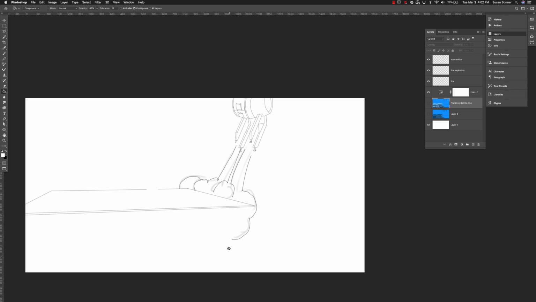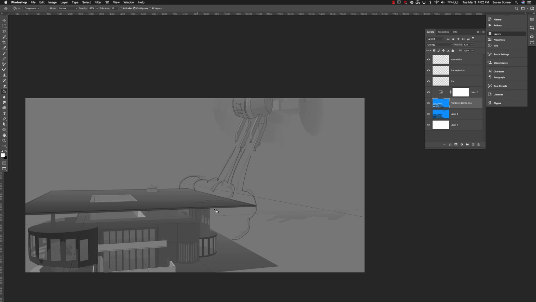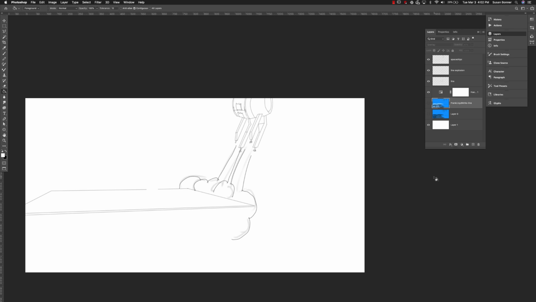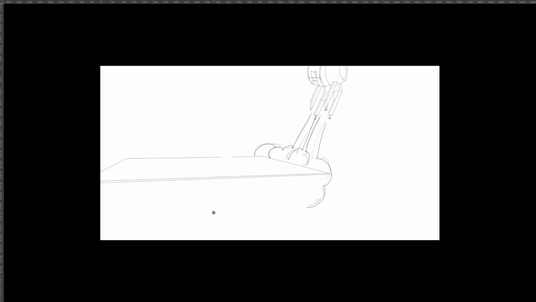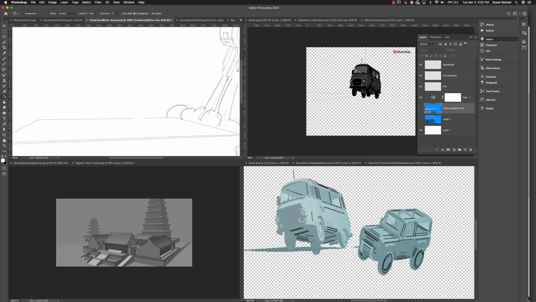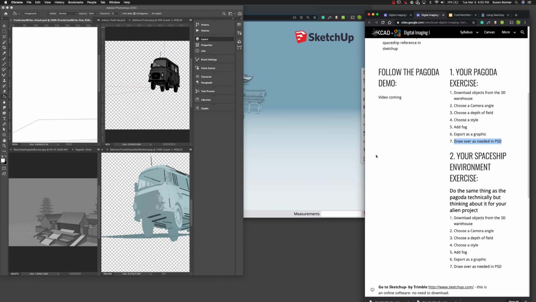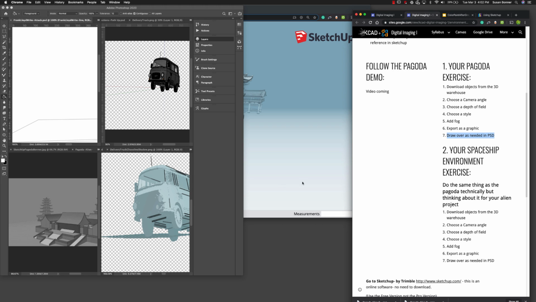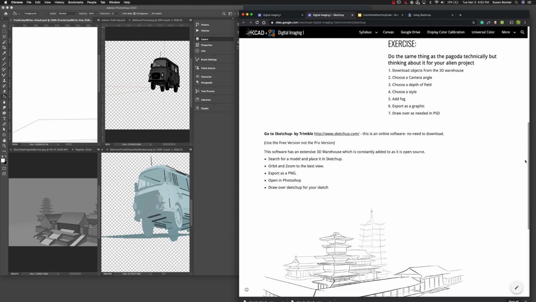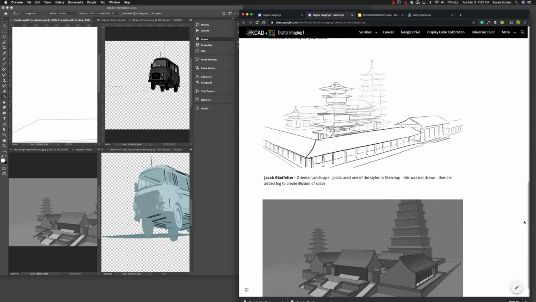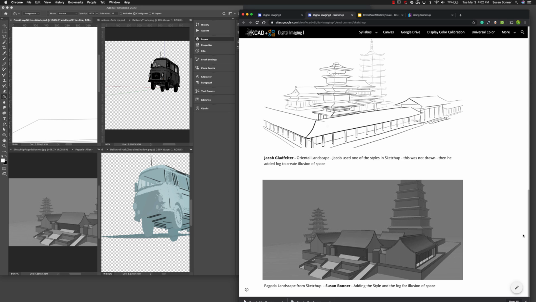You can trace over the elements that are in the file or use some of the lines, but we will eventually have to do fills on these things. So I'll get to that in another assignment, but essentially you're going to be doing drawing until you get to the point where it starts to look like this kind of file, or this kind of file.